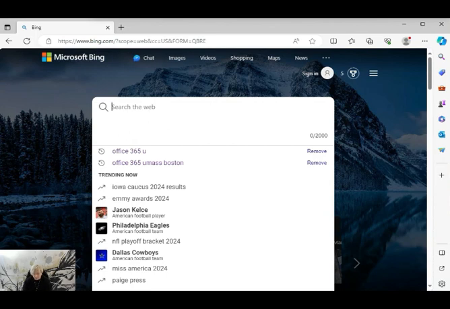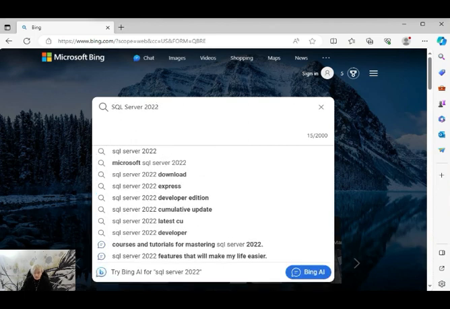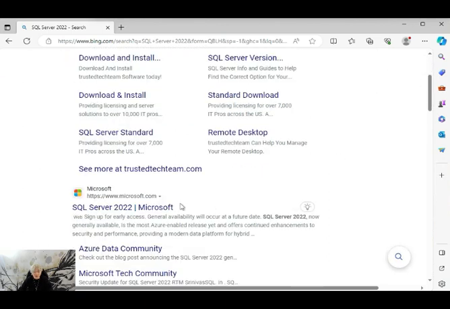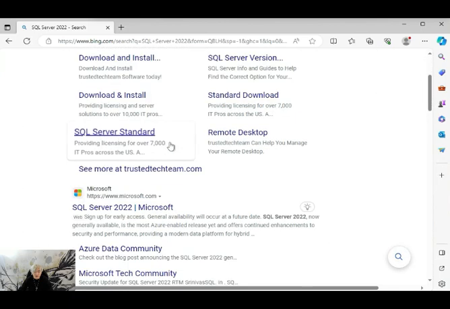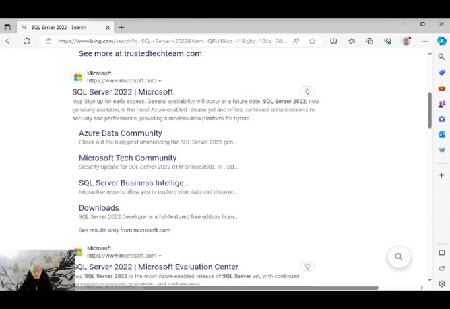So let's get started with the SQL Server. You can search SQL Server 2022, which is the latest version for this semester. Make sure to go to the official website from Microsoft. In my case, it didn't come up in the top search yet, so I have to scroll down to get the official Microsoft.com and find this downloads link. I've also put the link on Canvas so you can directly access it.